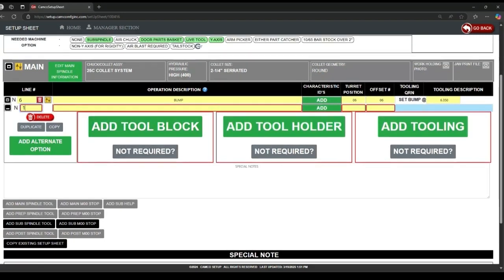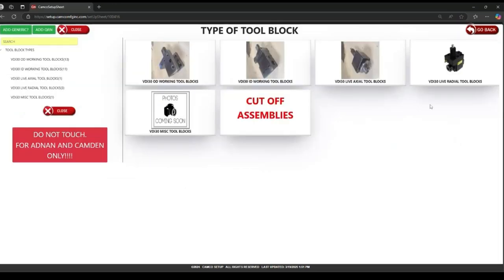So first tool would be roughing. One of the cool things that we've implemented is like a dictionary. So I'm going to do a rough face and turn. We like a little bit of consistency with our setup app. So as you see with the rough, I type those in, but we have it auto change to the abbreviations that we found works best for us. So all of our setup sheets kind of read the same, and it's easier for people to understand. Put my tool offsets.